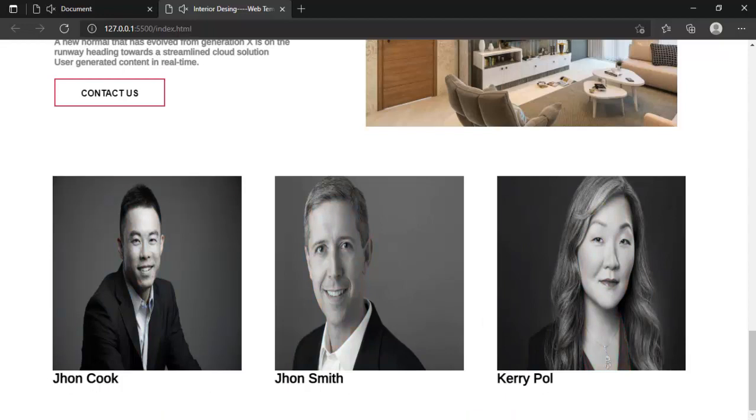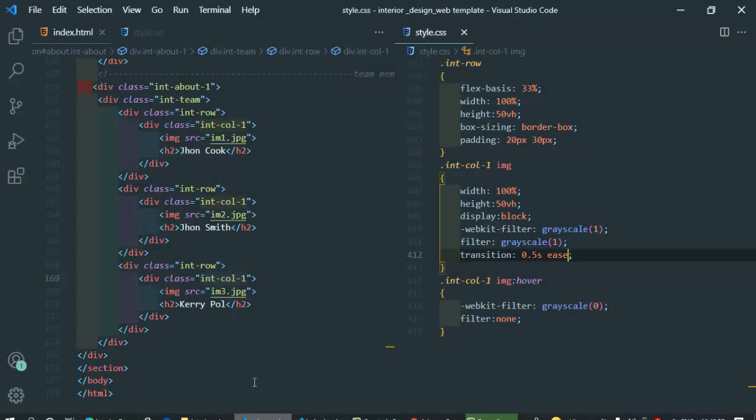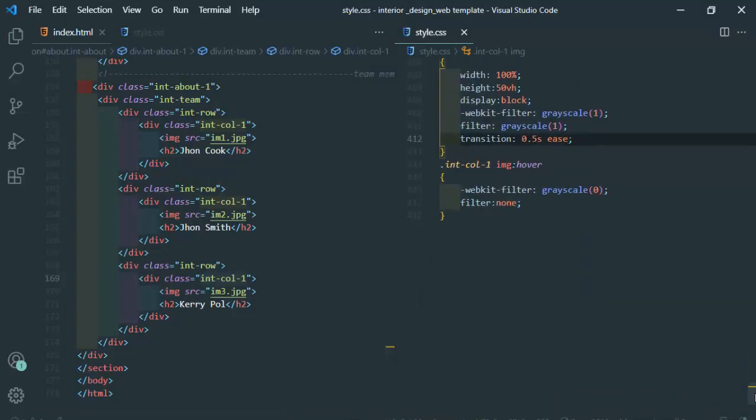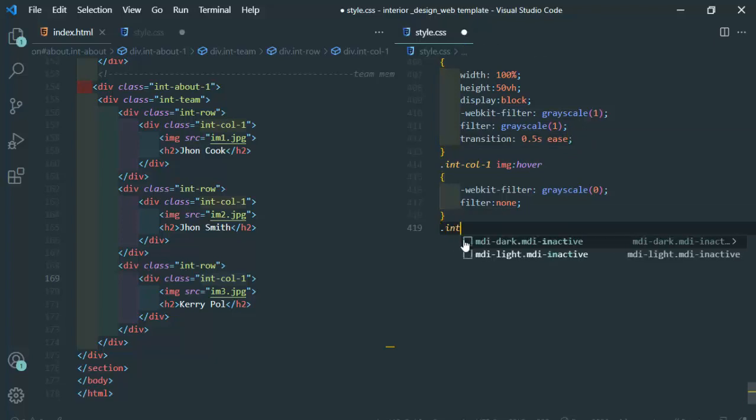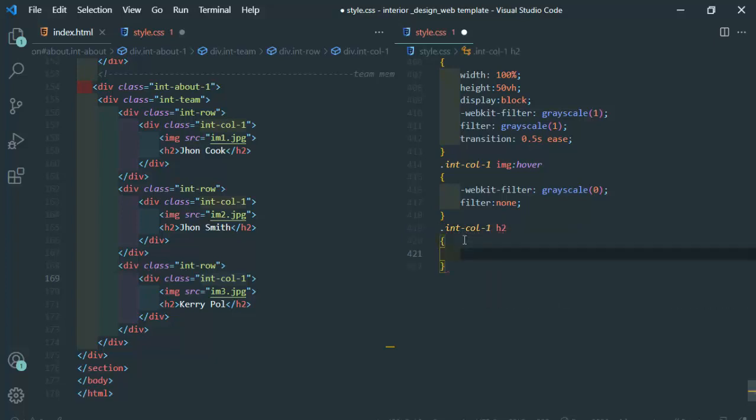Okay, so let's move on to our name, the same one, H2. So border, that is 1 pixel solid black. Padding property is 20 pixels.